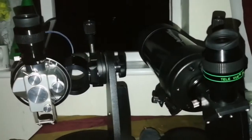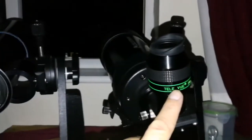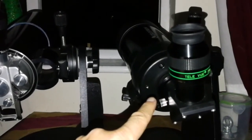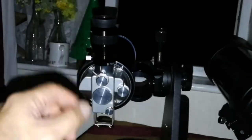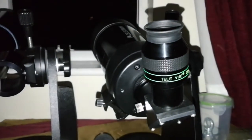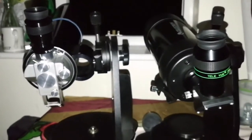Okay, both of them now have cooled down. I'm using 24 Panoptic and Nirvana 16 on this, and I can see now that they have acclimatized well. Both of them probably don't have much convection inside the tube of the telescope, and this one is sharper now than this one. This one has a lot of shadow, kind of washed out, as if it has fog, as if light is scattered. It doesn't have any fog or any blemish on the lens or corrector or eyepiece or mirror or anything. But the image in this one is now sharper after thermal equilibrium. I think it's because of the newer coating on this. This one probably doesn't have any coating at all. This one has a fresh coating on the corrector. And that's the difference between these two now.